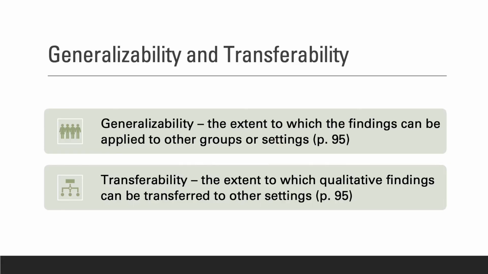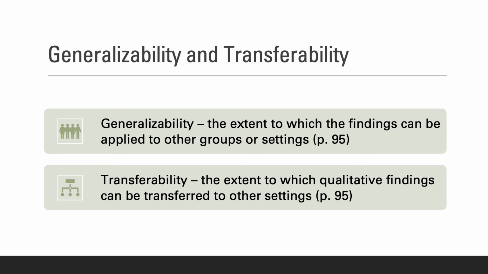We close this chapter by discussing what is very important when doing research. A researcher wants the study to be applicable to outside populations. I don't want my research to only apply to the small number of people in my study. I want it to apply to a more general population. This means quantitative researchers want their study to be generalizable, and qualitative researchers want their research to be transferable.